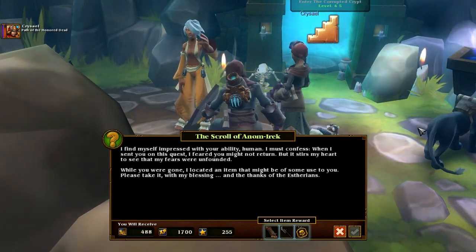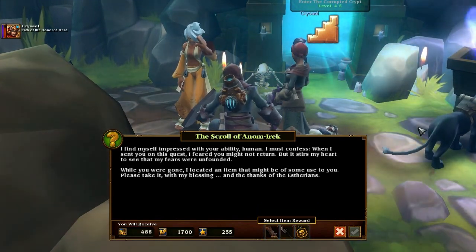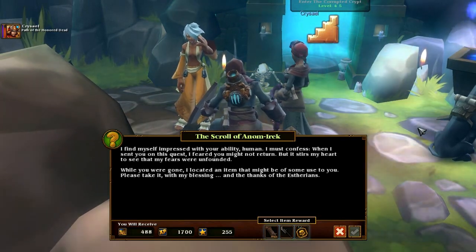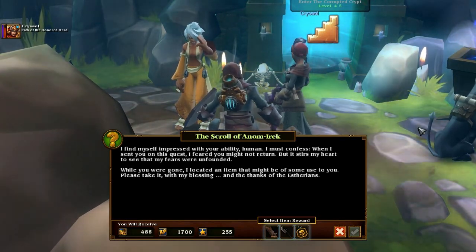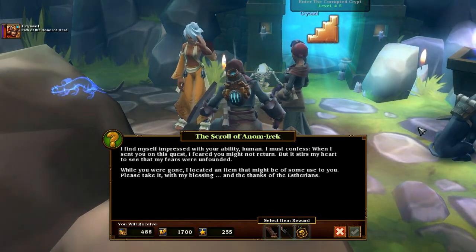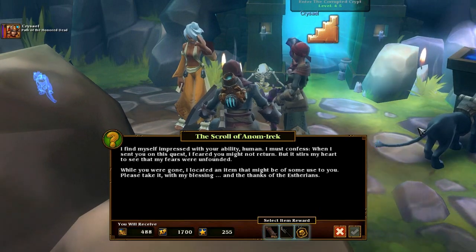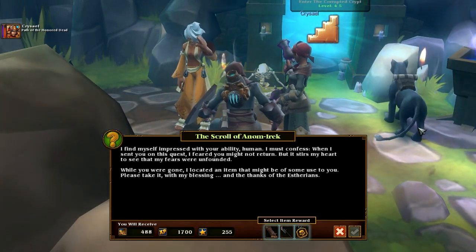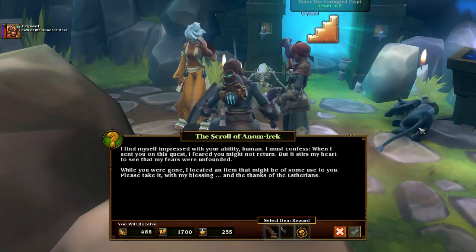My thanks. I find myself impressed with your ability, human. I must confess, when I sent you on this quest, I feared you might not return. But it stirs my heart to see that my fears were unfounded. While you were gone, I located an item that might be of some use to you. Please take it with my blessing and the thanks of the Astherians.